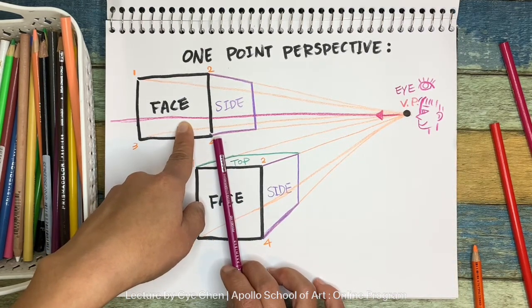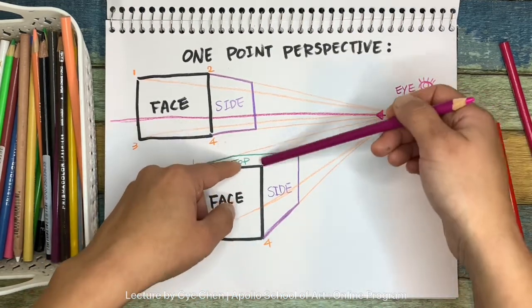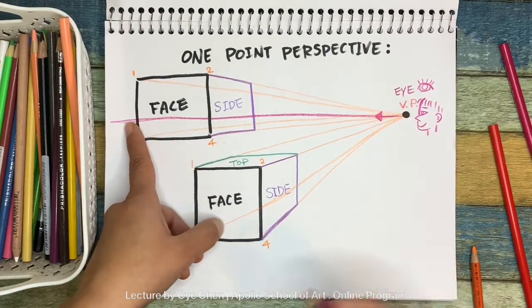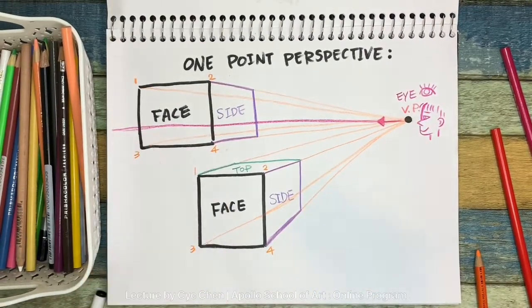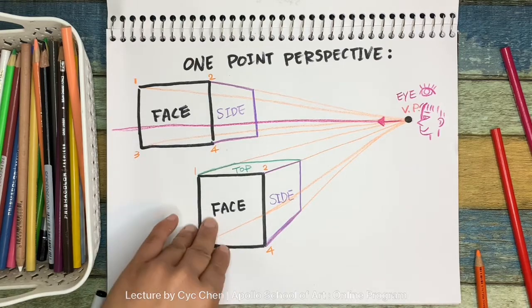No, you are not going to see the bottom part of the table, right? Because you are higher, you only can see the top of the table. So the eye level means where you are looking, how high it should be. If you are higher than the object, you can see the top of the object. If you are lower than the object, you are not going to see the top of the object. Alright, so it's a little bit confusing, right?